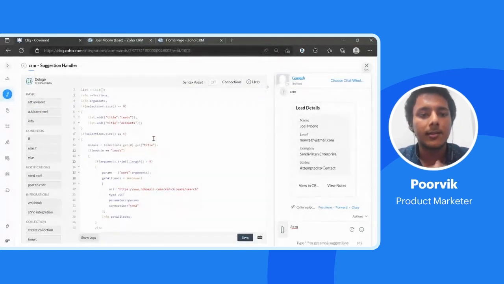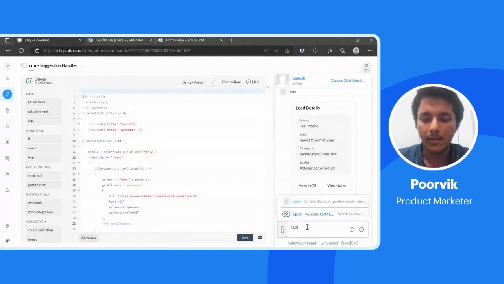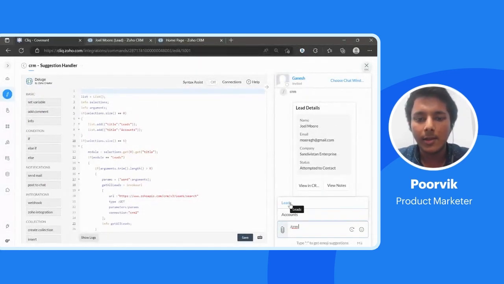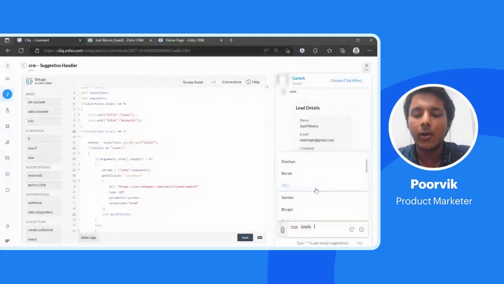So let's go to the suggestion handler. Here you can see that when I use the slash command and press space, and I click on leads, it's going to get the title of the suggestion that I'm clicking, so leads, and then it's going to suggest all these leads.